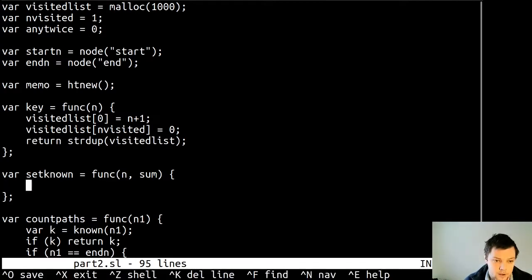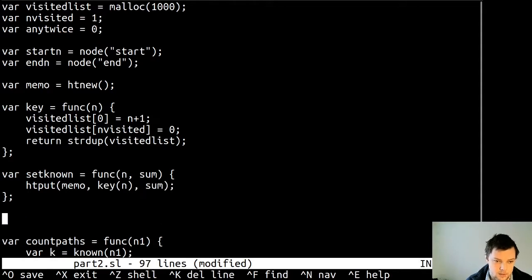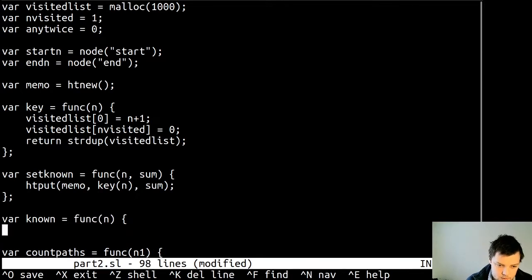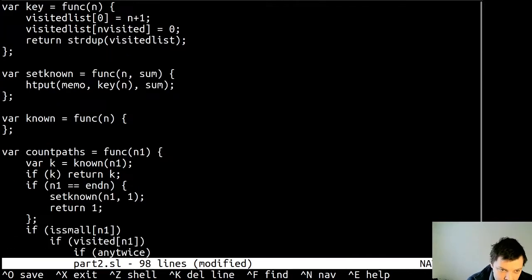And then set known, we're going to do, wow, yeah, this is going to work really well actually. In fact, if we always put it to sum plus 1, and then in known, oh no, whatever.